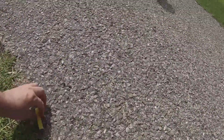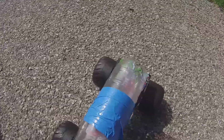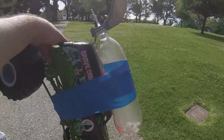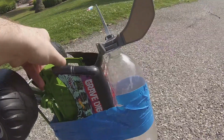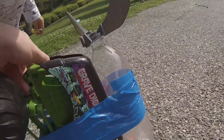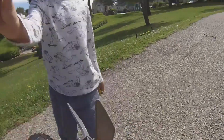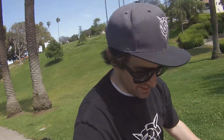Oh, look, I found a dart. Where did this dart come from? Whoa. Dude, look, all the soda came out that time. Did it? Yeah, look, it even dented the rocket. Check it out, bro. See the dent right here? Yeah, we need to fix it. So that went surprisingly well. We're going to try that again with more soda this time.